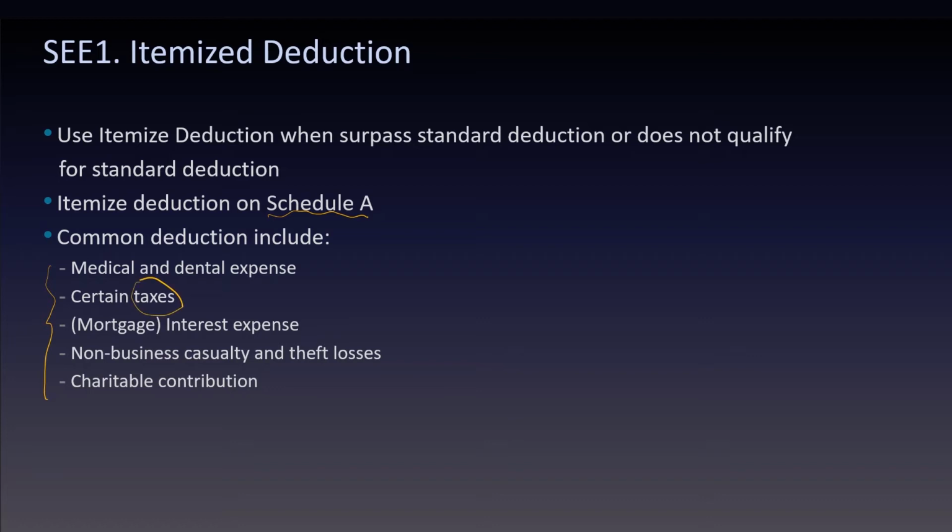And then also interest expense, but specifically in Schedule A, it refers to the home mortgage interest. That also includes mortgage insurance premiums, and gifts to charity, which is the charitable contribution donation, and then also casualty and theft losses. The IRS offers a list of all available and updated itemized deductions on its website each year, so you can refer to the IRS website for any more detailed level.